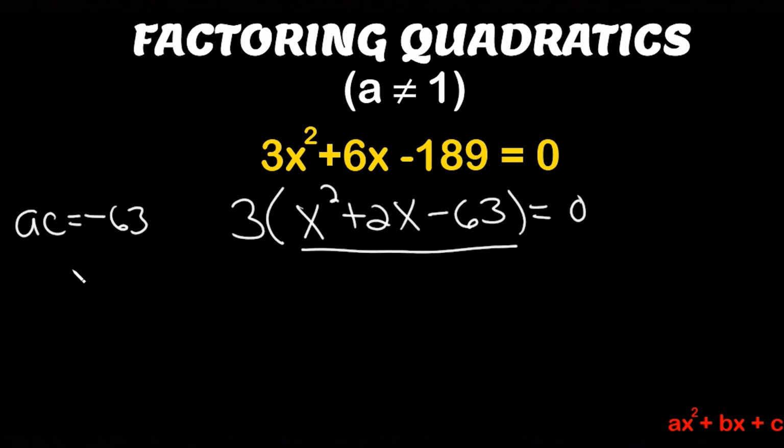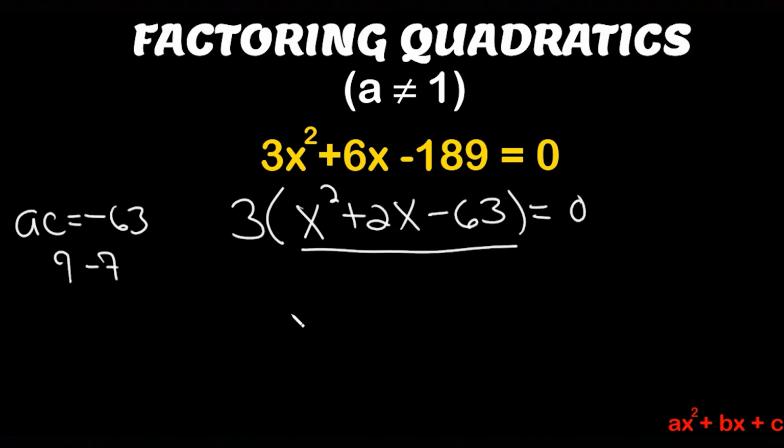So let's start with 9 and 7. When I multiply 9 and 7, I get positive 63. All right, let's make one of them negative. So 9 times a negative 7 will give me negative 63, and 9 plus a negative 7 will give me the positive 2. That checks out. And a is equal to 1, so I can put it right in factored form.